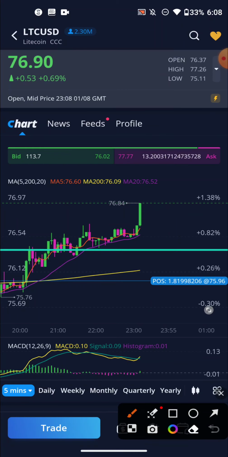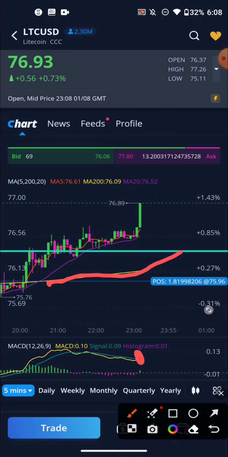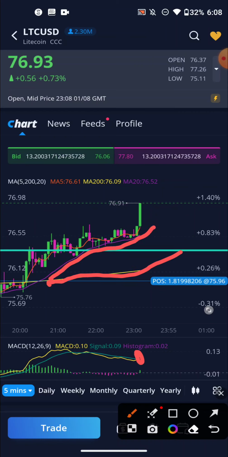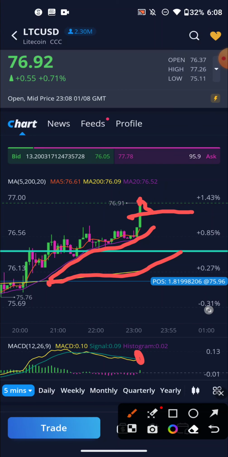Looking at the MACD, we're gonna get a little up push. The 200 is trending up a little bit, along with the 20. But that can change any minute now. I already know it's gonna stop somewhere, and when it does, it's gonna come back down a little bit. Hopefully not all the way. Then it starts a new set of stairs. That's what I like to call it.